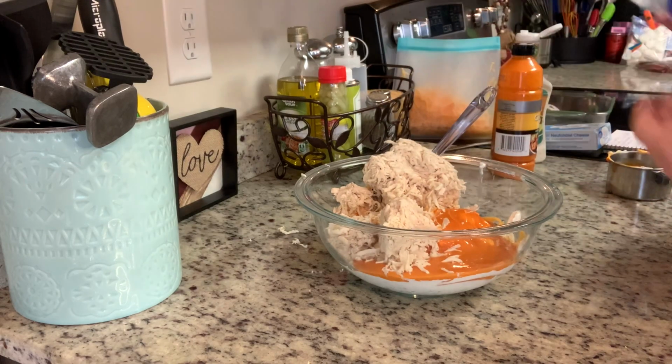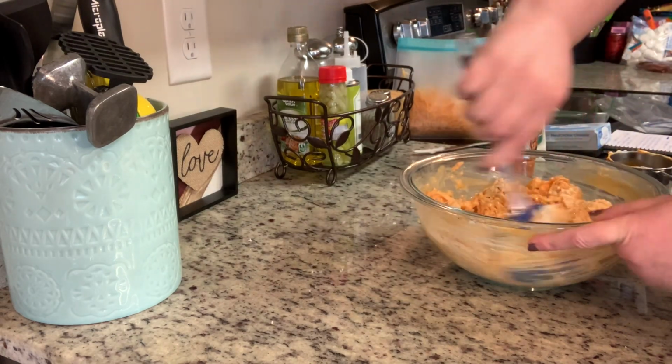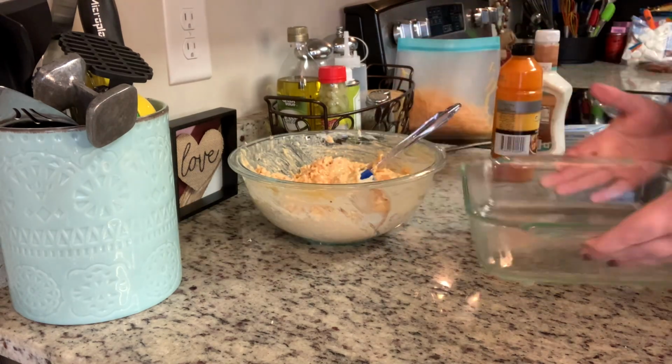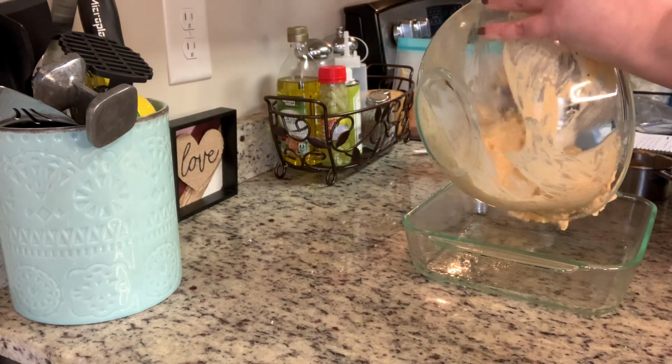This is just a couple of chicken breasts that I had cooked in the crock pot, shredded, and kept in the freezer, but you could use leftover rotisserie chicken or even canned chicken would be fine. I'm going to give that a stir. And then I'm going to place this into a greased casserole dish.